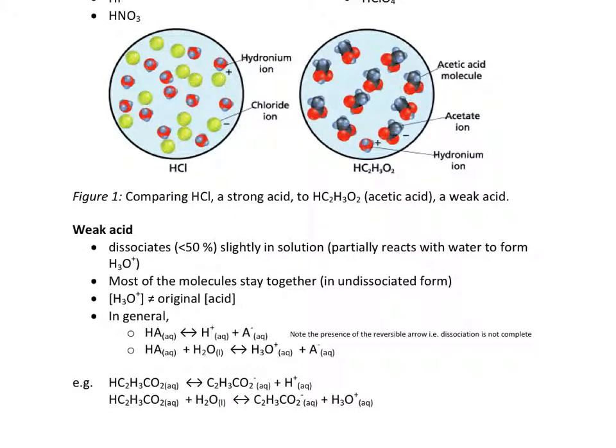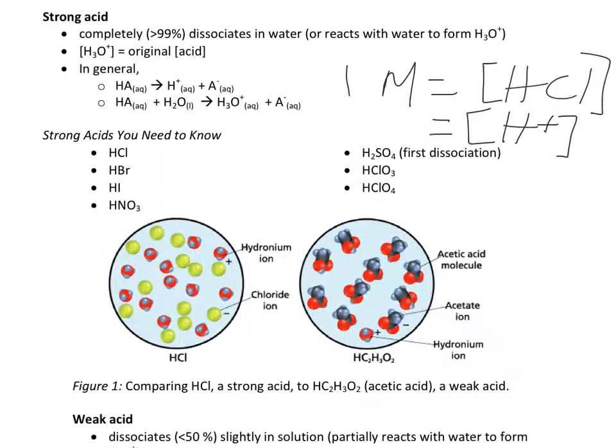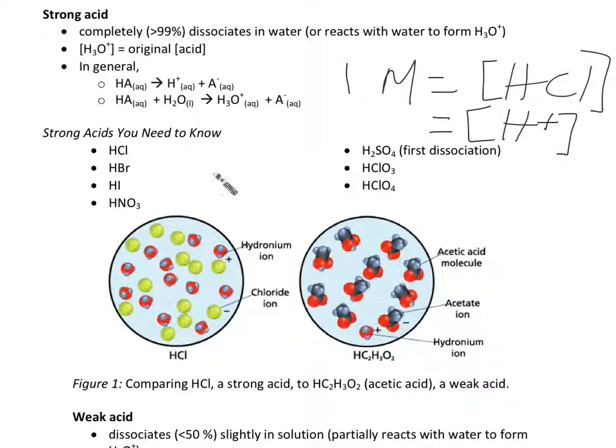And you might be wondering what the list of weak acids is. Well, basically, if an acid is not listed in this list up here of strong acids, then it's weak. There are a few exceptions to that. I didn't give you the absolute full list of strong acids. I gave you the list of strong acids that you need to know. But if you were given an acid and it's not in this list, then you consider it to be a weak acid.